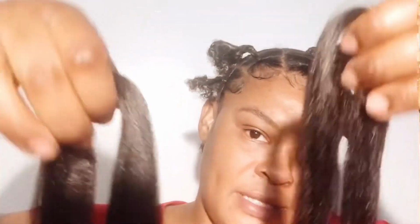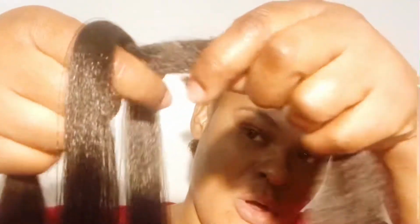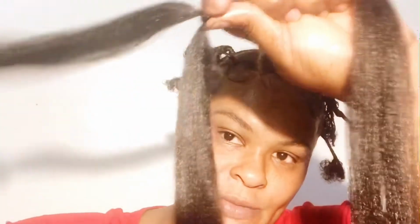Like, this is the amount of braid I'm gonna be using. This is the amount of braid. This is the thinner part, and this is the thicker part. So I put the thinner part over, and look, I doubled the thinner part. You see, I hold this as one, and this is one, and this is one, so it is in three.